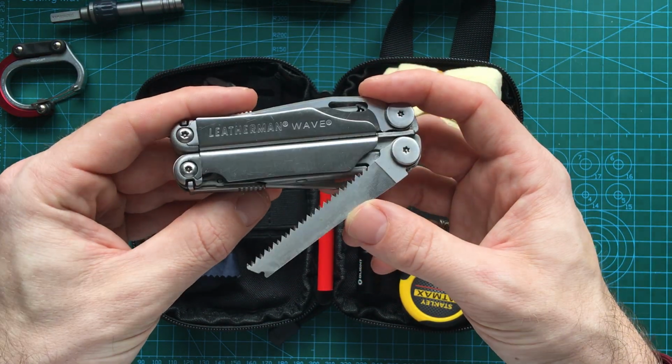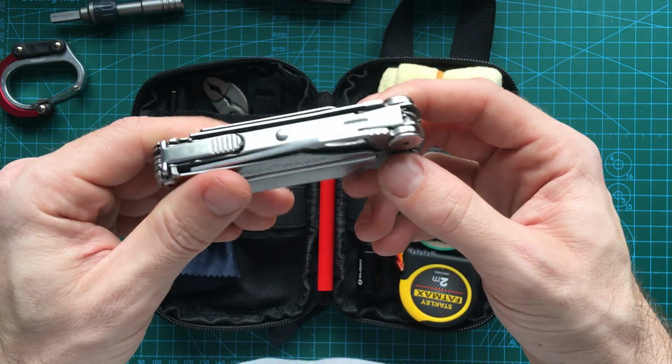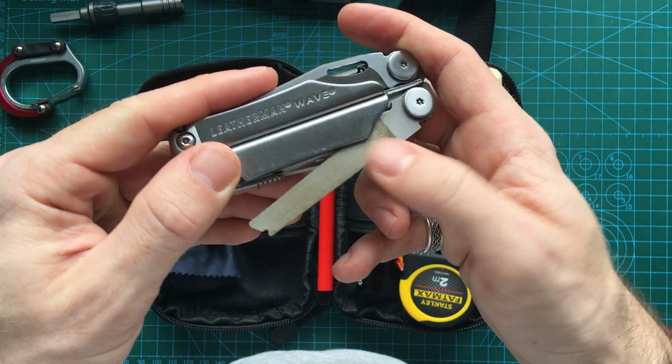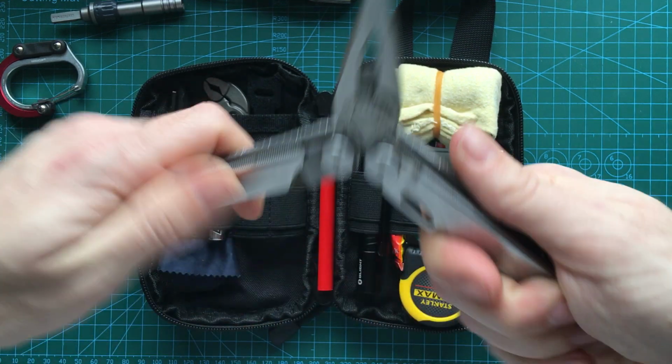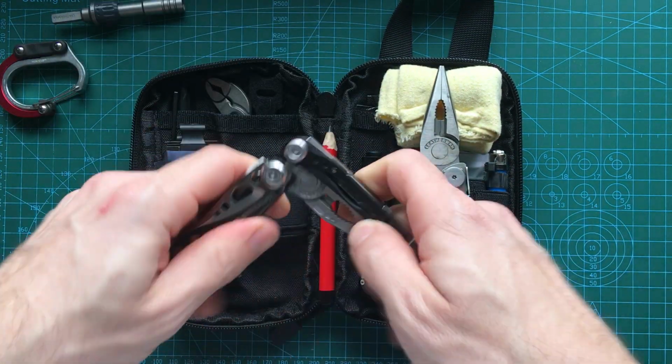I've used this a lot for camping and expeditions and stuff over the years, so this is well travelled, and it was a little bit rusty until recently. I've given it a bit of a clean up, but you can tell it's just had a lot of use over the years. So really great multi-tool. Obviously it has these pliers, and I did say I was going to do a little comparison of size for you.